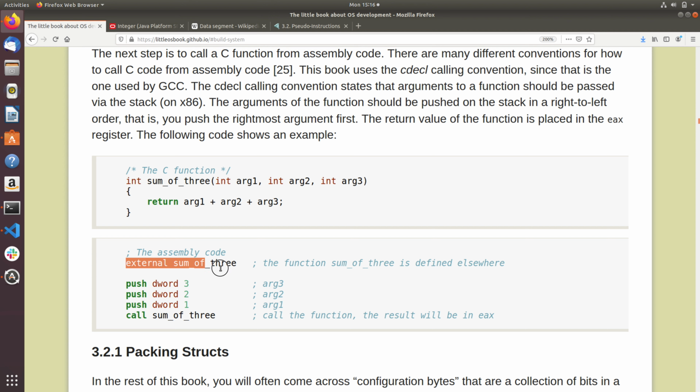Well, we would have a sum of 3 external label, and then we would push 3 elements onto the stack. So we push argument 3, argument 2, argument 1. We push them in right to left order. As we are executing our code, the presumption would be that at the top of the stack would be our first argument. The one right underneath that is the second argument, and right underneath that is the third argument. But in order for that to be true, they have to be pushed onto the stack in reverse. I push arg3 on first, then I push down on top of that arg2, then on top of that arg1. So now the top of the stack is arg1, the next element is arg2, the last element is arg3. So we have to stay consistent with that.